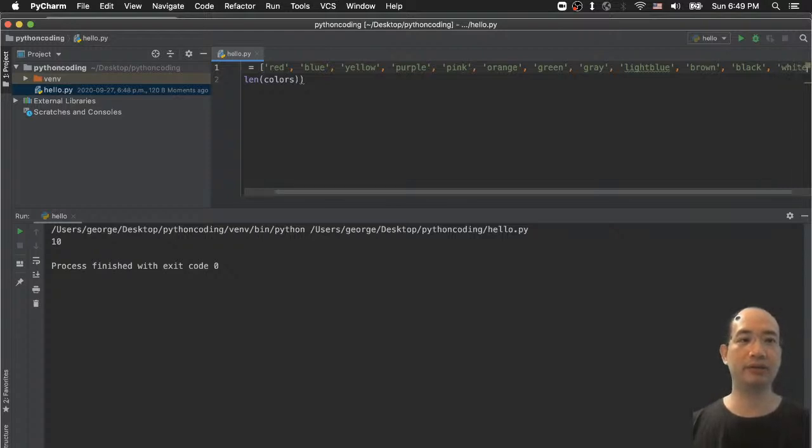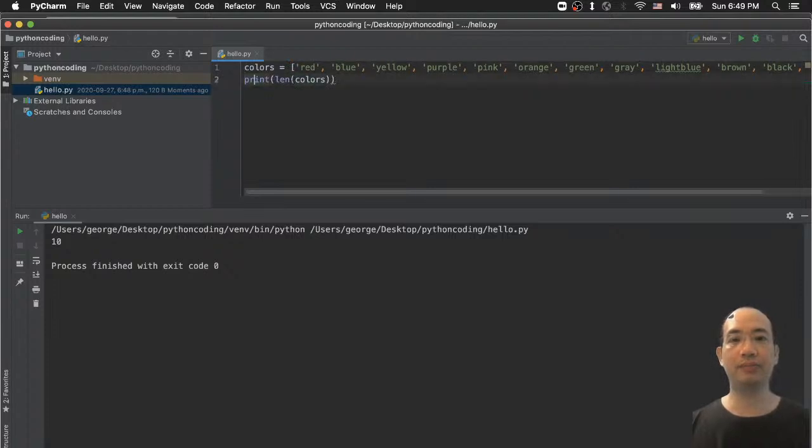Right? Okay, so what I want you to do, you write your own version of colors and you print how long it is. You get how many items are in your colors, how many colors in this variable called colors. Okay, so I will give you 3 minutes. You just develop your own list. You don't have to be exactly like what I have here.